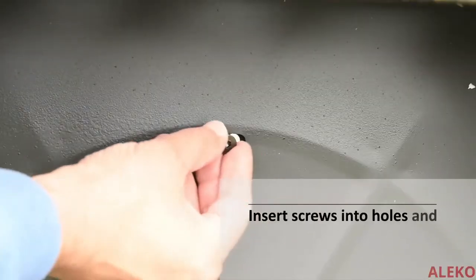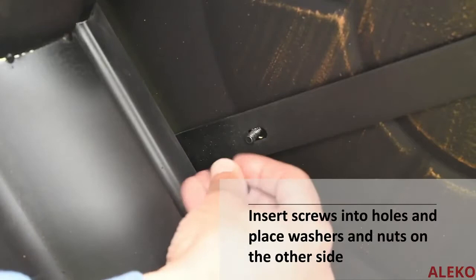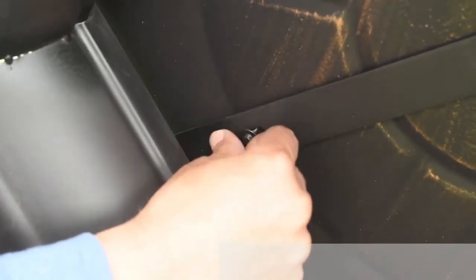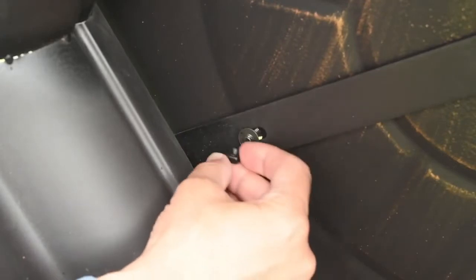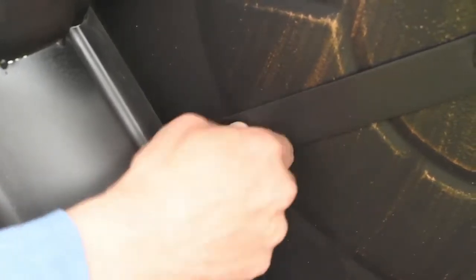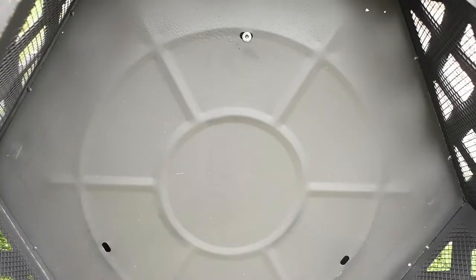Place a screw in the fire bowl and a washer nut in the base and tighten with a wrench and Allen wrench, securing the fire bowl to the base. Repeat this step for all three screw holes.